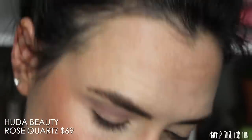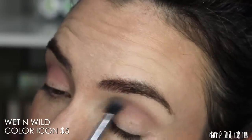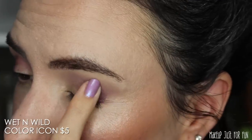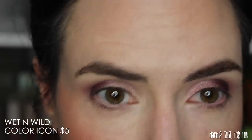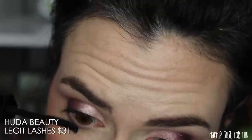For eyeshadows, these two palettes can't be perfectly interchangeable because the Huda Beauty Rose Quartz palette is much larger. But I was honestly very happy and impressed with how closely I could get the two finished eye looks to match. I had to do a little creative color mixing and shade layering. At the end of the day, the Wet n Wild side isn't as shiny and metallic as the Huda Beauty side, but color-wise they are pretty darn close.